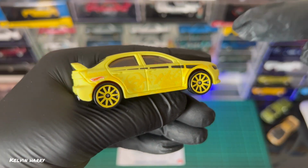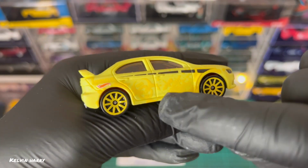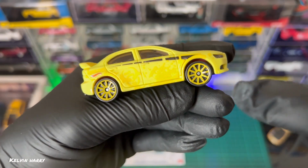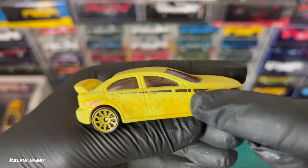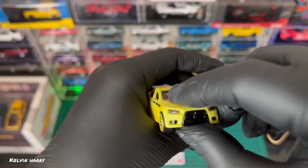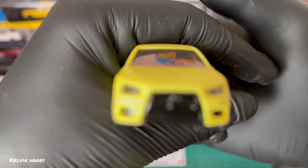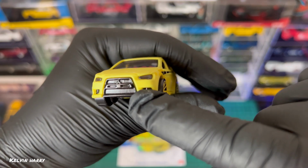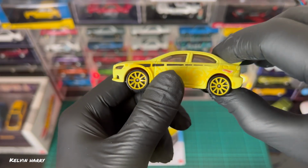At the side, nothing much we can see because it's all yellow, including the rim. Hot Wheels logo here. This one, I'm not sure what it is. After that, we have the decal here, the hazard logo, I think. After that, the black stripe from the front going to the back. Four doors. In front here, just a normal one. We have the front light tampo, plastic base, Mitsubishi logo. That's the normal green plastic one. The other side has the same things.